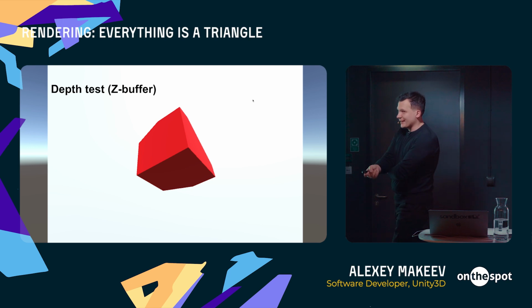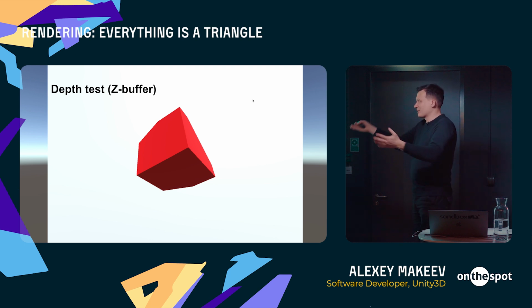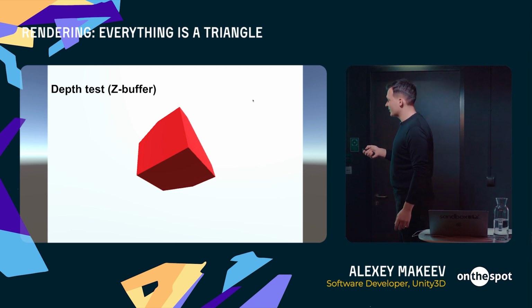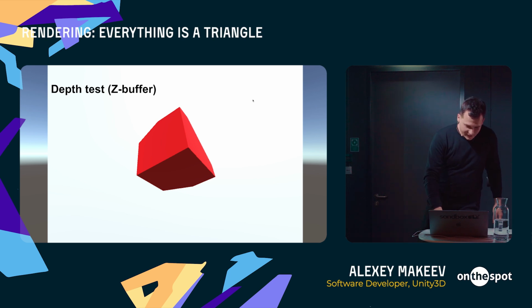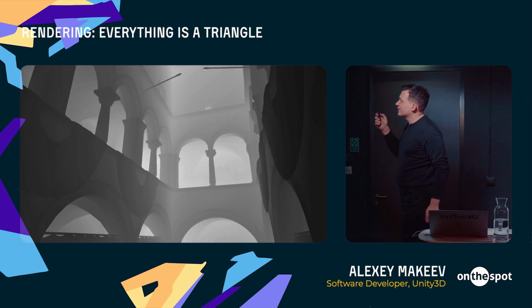Also, at this stage, if the GPU sees that some object is actually overlapping another object, it will pass these shaders to the next step. But if previous pixels were actually over this new model we are trying to render, why bother rendering them? We can actually skip them. Nobody will ever see this side of the cube, right? So the GPU strips away this stuff, and this depth buffer or depth test approach can give us this information in a texture. So it might be handy in the future for other effects.